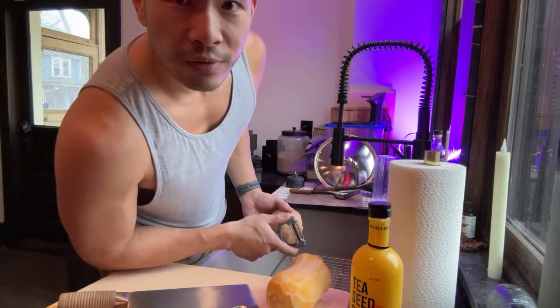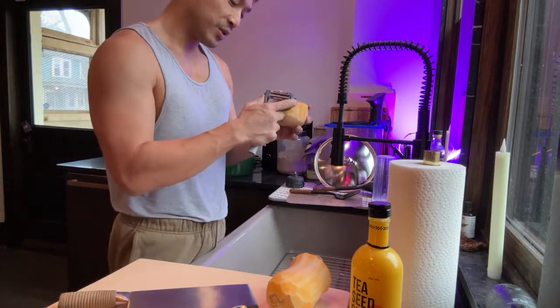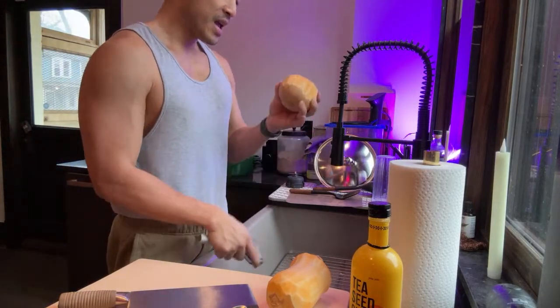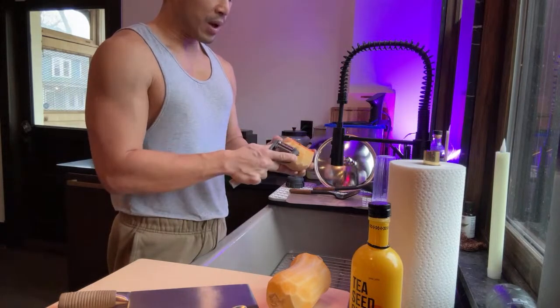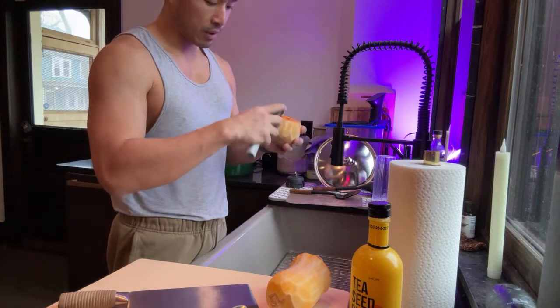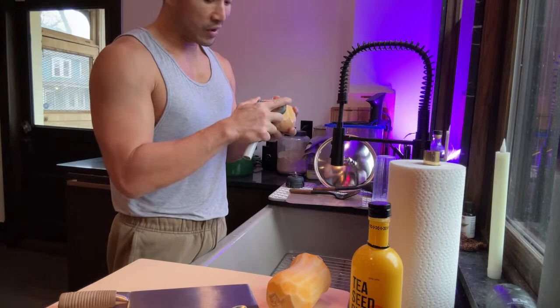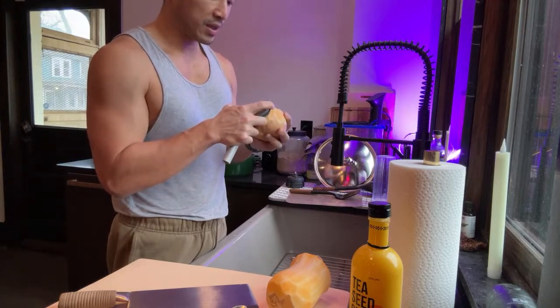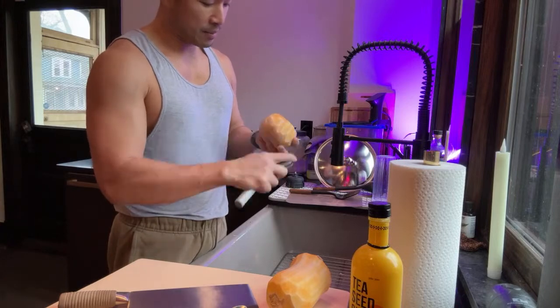I cooked kabocha for the first time because of you, and now it's my favorite. So good. I'm so glad you like it. There's so many different ways you can cook it. Well, actually my favorite squash is delicata. Delicata squashes are good, but they're only available at very specific times in the year. And usually I can get kabocha squash anytime.